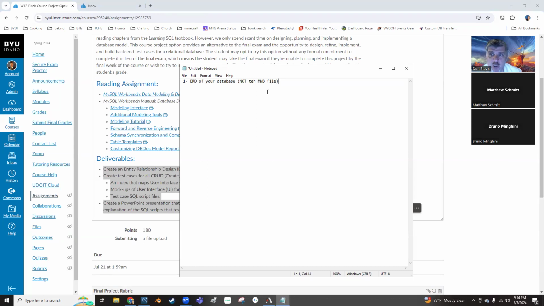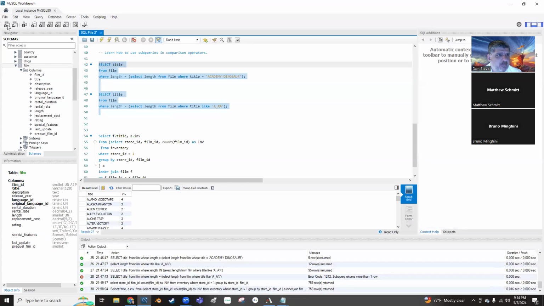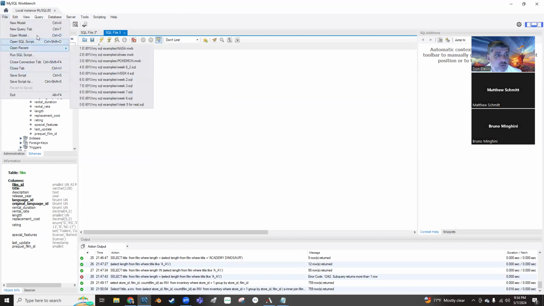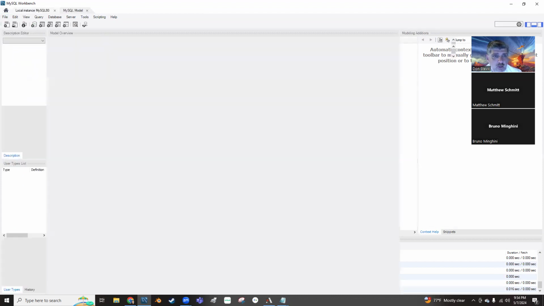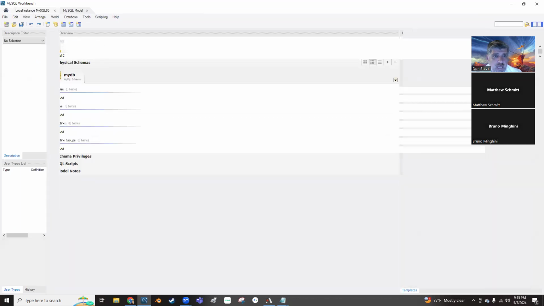All I need is the ERD. And I showed you guys last week what an ERD is. If you go here into File, and then New Model, you're going to get this screen, and you're going to add a diagram.